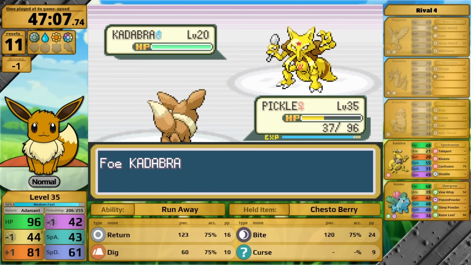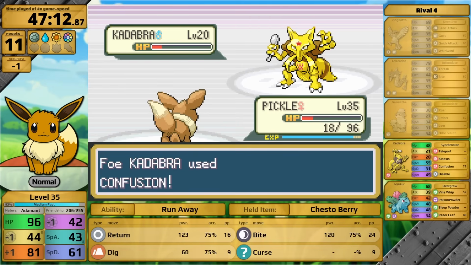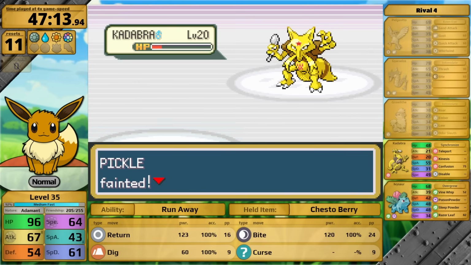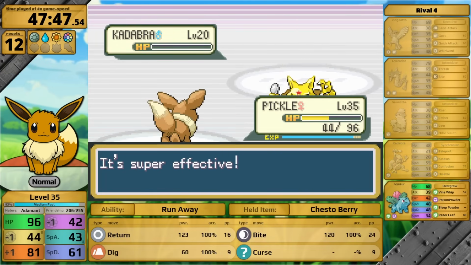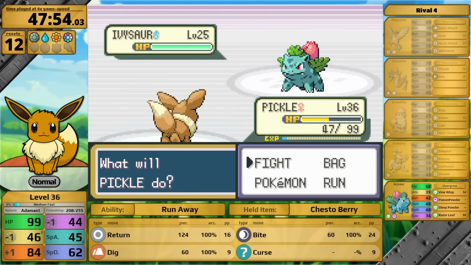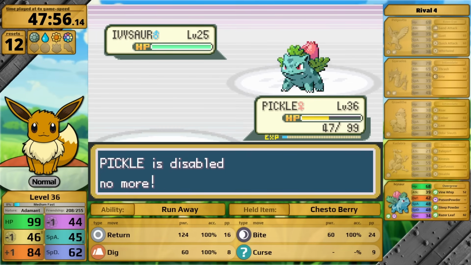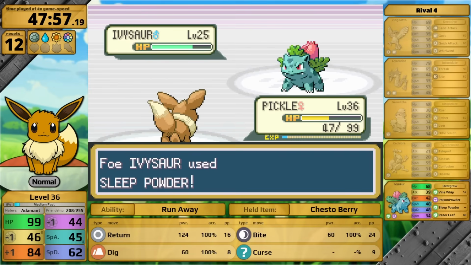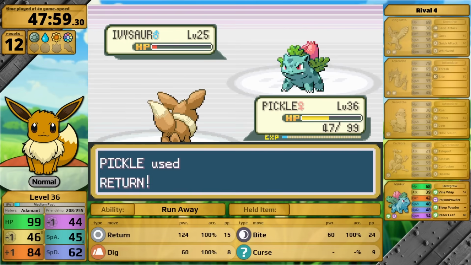Alright, this time I only go to +1 against Gyarados, but then forget that Kadabra likes going for Disable turn 1, losing Return. Kadabra takes out Pickle. Fine, +1 against Gyarados, still lose Return to Kadabra because it's faster, but I take it out with a little under half health remaining. Return is still disabled, so I guess this is the one time Dig is useful in battle because I can use it to stall out the disable timer a bit. Return is back, and I don't get the knockout.